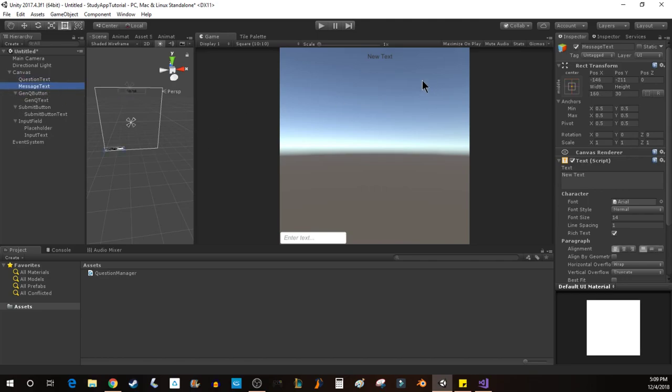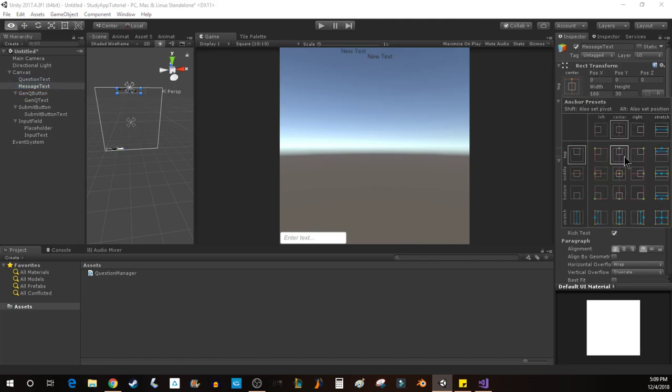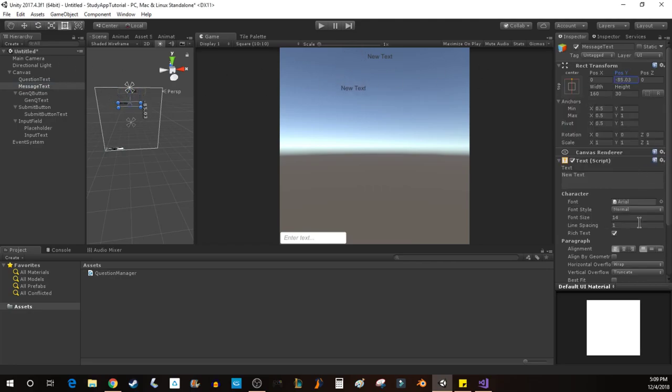Alright, we're going to go to message text and then put that one front and center, and then lower it down a little bit or a lot, and then make that one centered. We want to change the font size to about 18. You can overflow that one as well. Go to question text, make this font size about 20. We're kind of off on the X, I don't know why. Alright, so those are good.